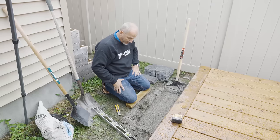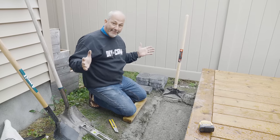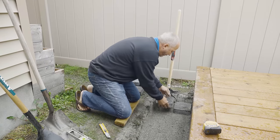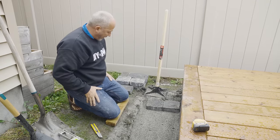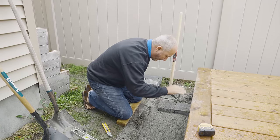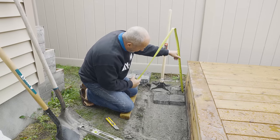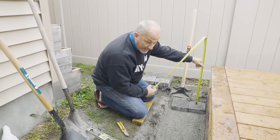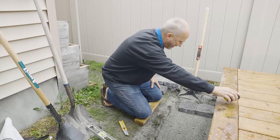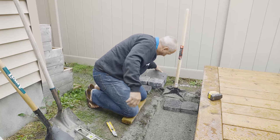Okay, so we're in good shape. My son was a little overzealous getting things prepped and put a little bit too much stone dust down here. We just had him back it out a little bit and level this off. This is not about rocket science — it's about creating a place where we can set the step so that the total height of the step is half the height of the rise of the deck. With the stones in place, my deck is 16 and a half inches, and I have a 2x8 with a 1-inch board going on top, so it ends up at 8 and a half inches on top of the stone. Nothing's ever going to be perfect around a deck anyway because the ground is never level — it's just a matter of doing the best you can with what you got.